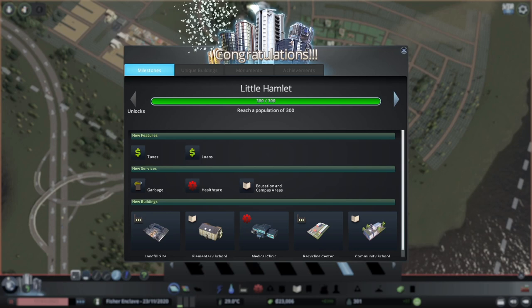Congratulations, we have hit the little hamlet milestone. The most significant thing about this milestone are the taxes and garbage facilities. You should have more than enough income from hitting the milestone to plant down your choice of garbage facility. In my case, I prefer landfills, which will be replaced in the future.